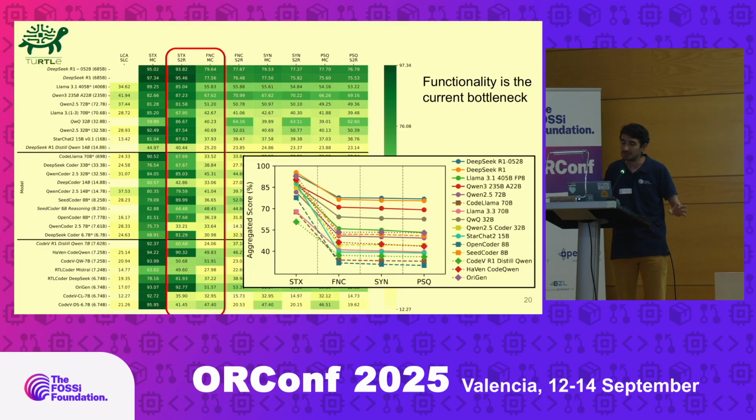Finally, the main drop we see is between syntax and functionality. As we can see, while in syntax we had very high scores, in functionality most models dropped significantly, and then they keep flat. So this means that whatever passes functionality at this point is passing synthesizability and is producing PPA at the level of the human reference. So we actually need harder designs to check these features.